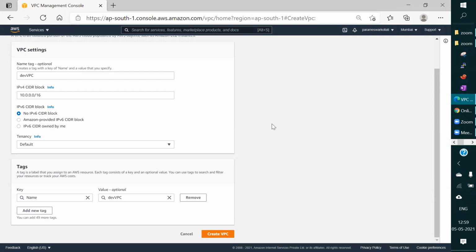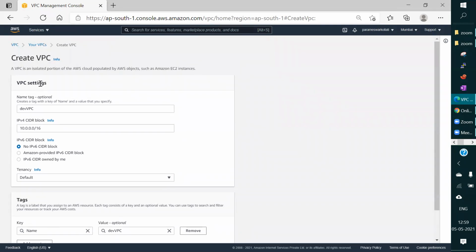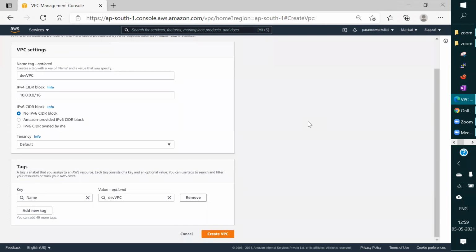One of the questions we get is whether we can change our VPC name after creation of the VPC. Generally we will not be able to change our VPC name, or our VPC CIDR block. We can change it, but there are ways. Generally we will not use it. It is very difficult. You will get an option. I will show that option where you can change, but I never changed it.